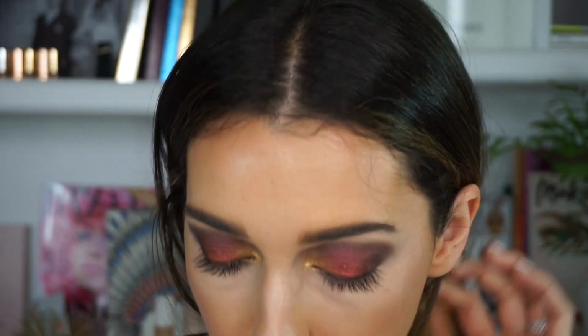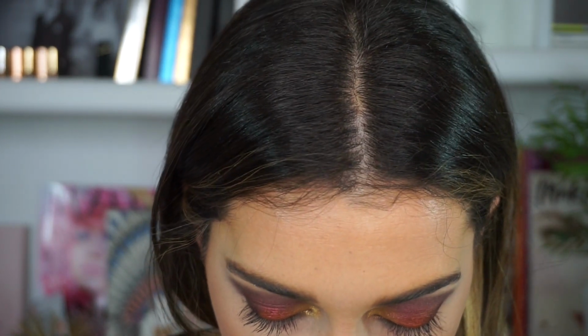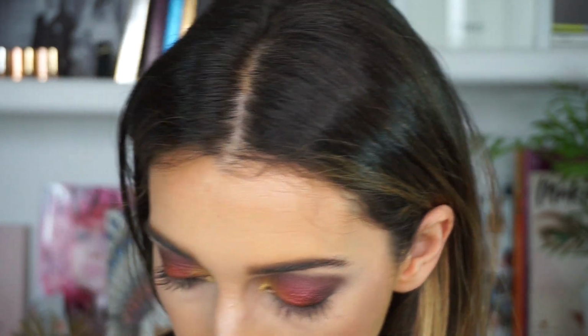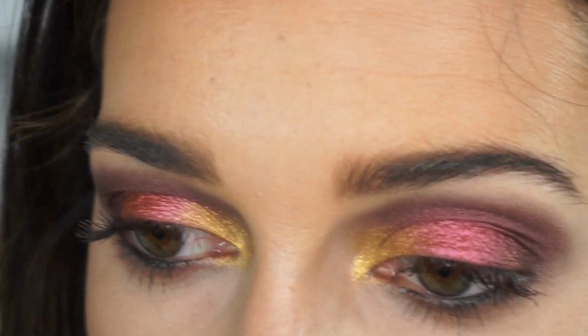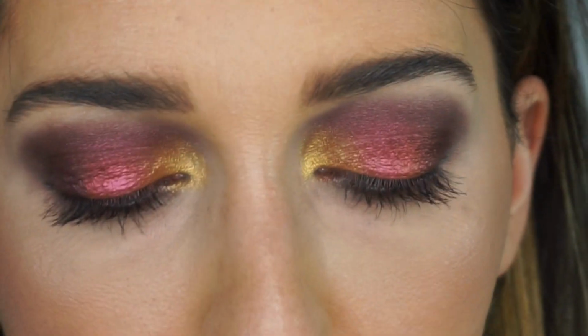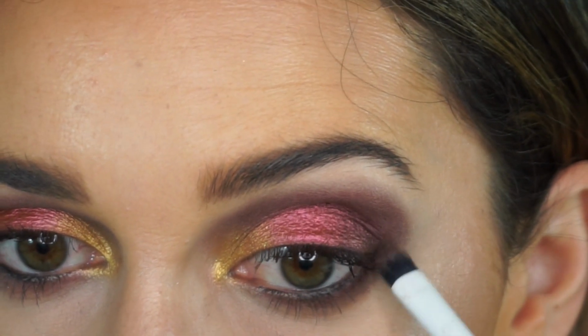Had a little bit of fallout with it, and then I'm going to go back to Blue Blood. And first, I am going to go to a transition shade quickly, just to give a nice base under the lower lash line. Should I do something really cool? Let's see, should I use that Lapis Luxury shade? Maybe. Let's do Blue Blood first, right here.